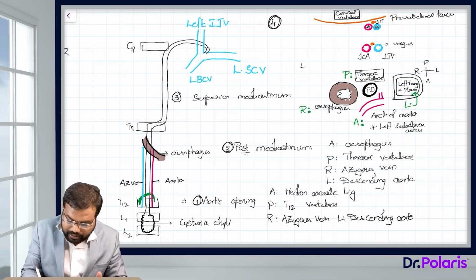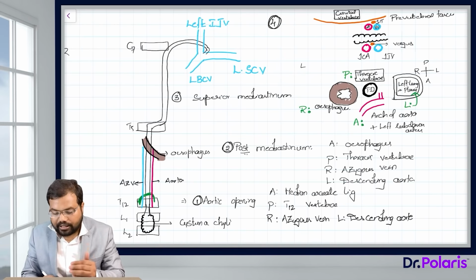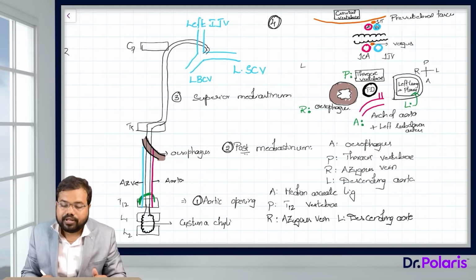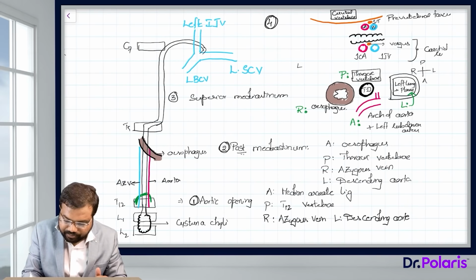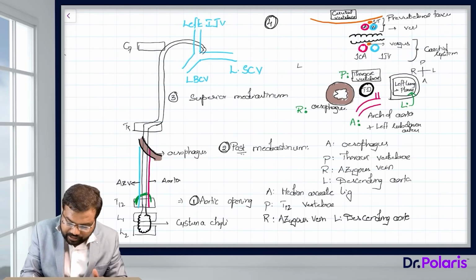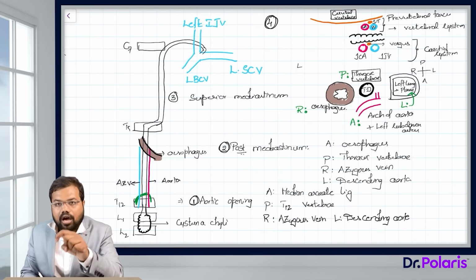Okay. In between these two, the thoracic duct is present. So this is a thoracic duct. So can I say that anterior to the thoracic duct in the cervical region, we have the carotid system, and this carotid system is formed by these three structures: vagus, internal carotid artery, and internal jugular vein. So it is a carotid system. Whereas on the posterior side, we have sympathetic trunk, vertebral artery, and the vertebral veins. That's called the vertebral system. So in between the carotid system and the vertebral system, the thoracic duct is arching.